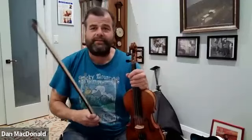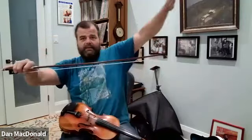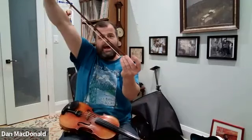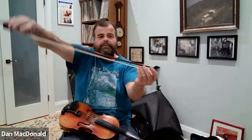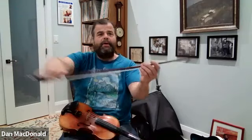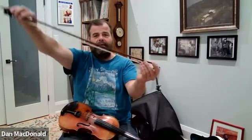Now, the other thing I was going to say is that I love the way that my dad's teacher used to talk about how you put weight on the bow. Because he used to say that the bow is shaped like this, right? And that you play like that. You put the weight on like that as you do the down bow, and as you do the up bow, you take the weight off. Picking up on the bow. Bow-shaped bowing. That's what he used to call it. And I really love that idea. Because that seems to do the job for most people. Just that simple motion of keeping the bow into the strings.